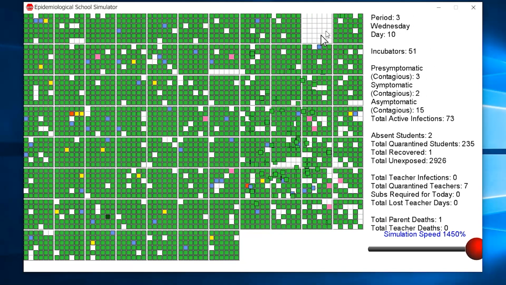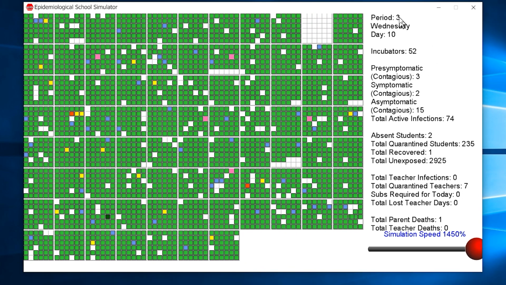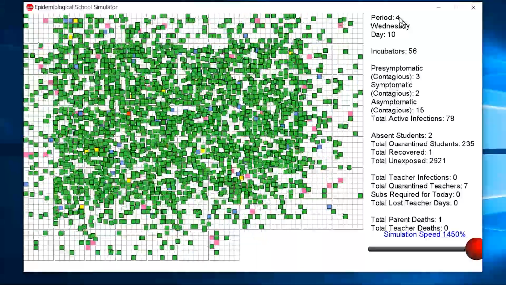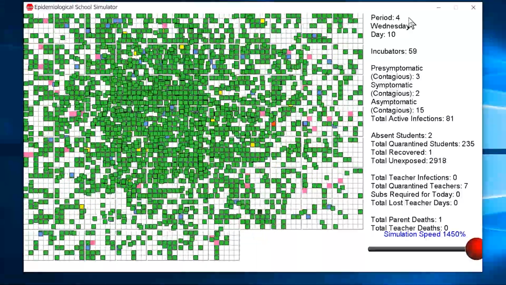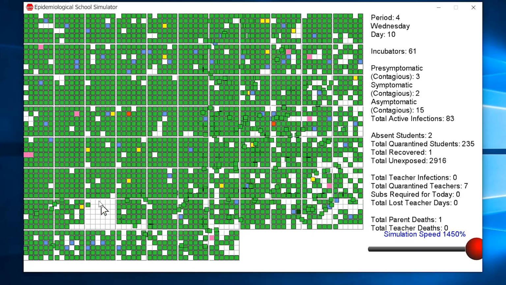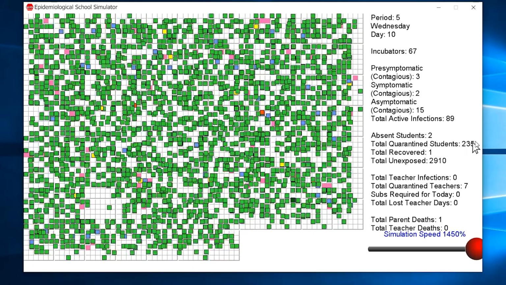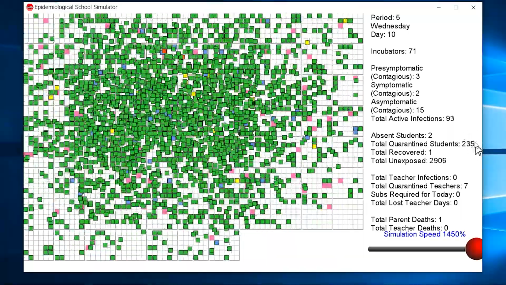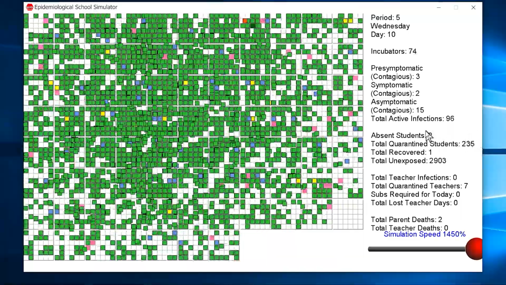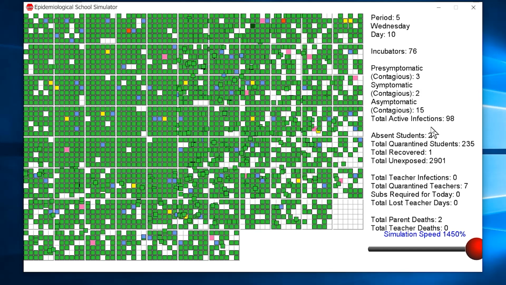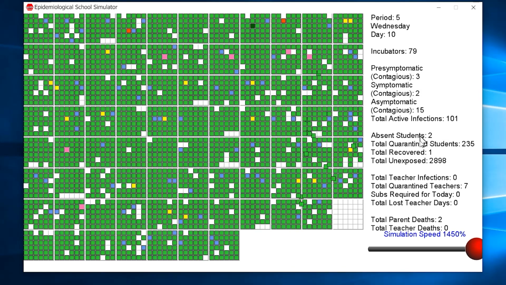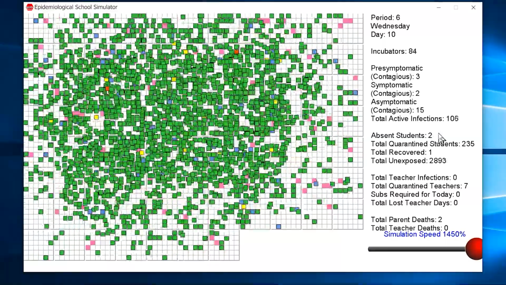These missing classes indicate the periods where that sick student who tested positive would have been. All of the students in that class are required to stay home, as is the teacher. If multiple students tested positive, you'll see multiple missing classes from the scenario. The total number of quarantined students is listed here. The total number of students who are staying home because of illness is listed here. This simulation only calculates students who are absent from COVID and does not take into account other absences.